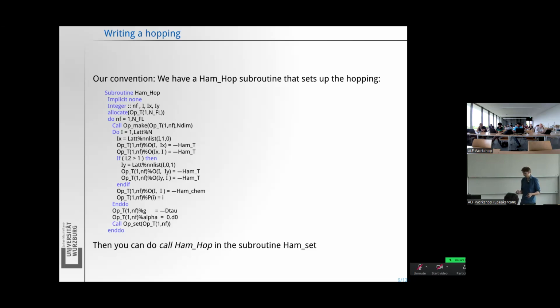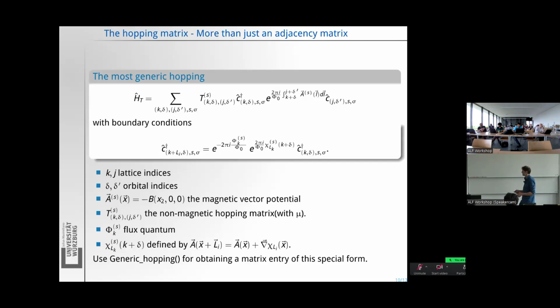Actually, there's code available that allows you to do even more general things than just setting the connections between matrices, because the ALF collaboration has invested a lot of work into figuring out what the most generic hopping could look like.